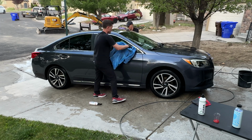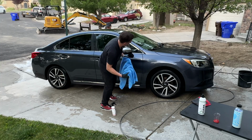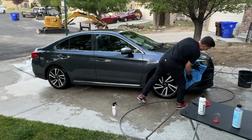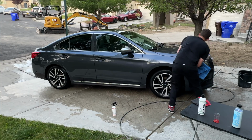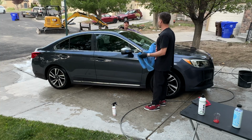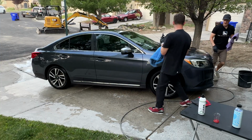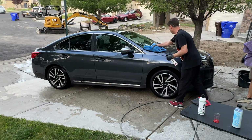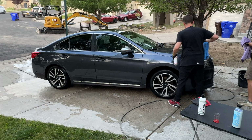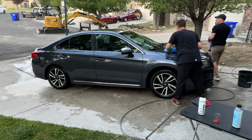Yes, sir. Little lubrication. Yeah, I don't actually care about this thing being probably super water spotted and scratched up over the years. What I do care about is, despite that, it being shiny. Right, because it makes it almost more ironic and makes it stand out at this point. It's like, why does that Subaru look so good? I love this paint color too. I don't know why, this blue-gray, it's so nice. No, it's been a great ride for us as a family.